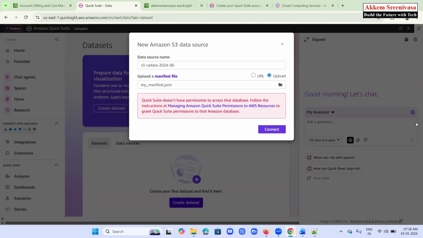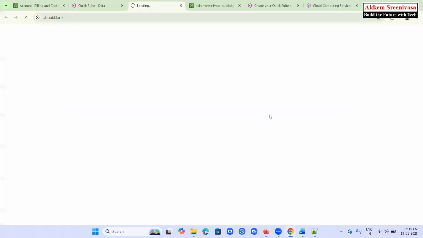Here we are getting an error saying QuickSight does not have permission to access the database or datasets. Click on this one.